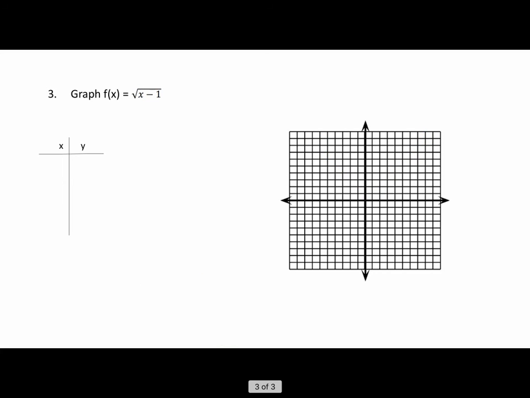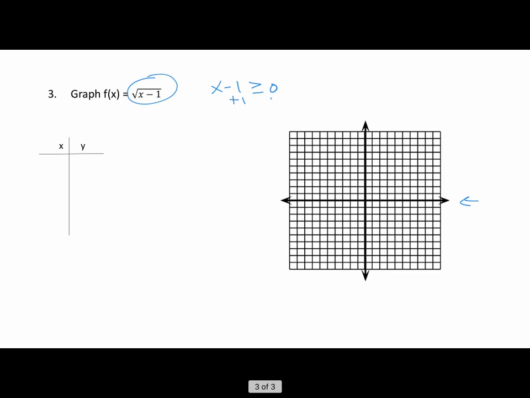And a third graph, f of x equals the square root of x minus 1. So this one can be a bit of a problem because the square root only has a certain domain for the x variable, meaning I cannot put whatever value I want in here because what's inside of the square root has to be greater than or equal to 0. Because remember, when you square root a negative number, that is not real. And these are real number lines, right? So I can't graph things that are not a real number.